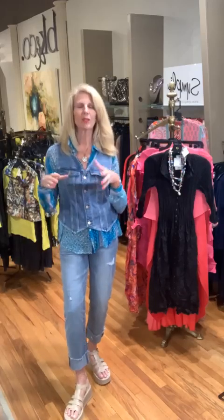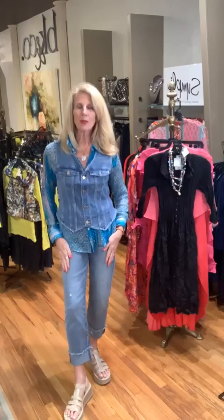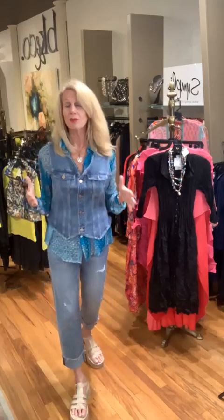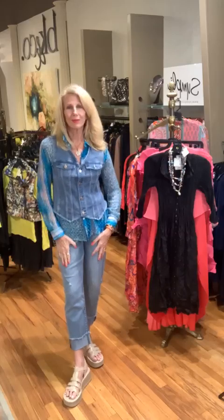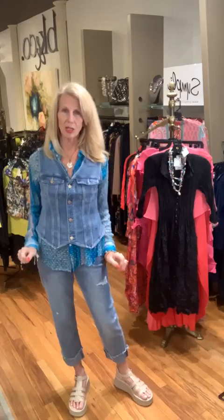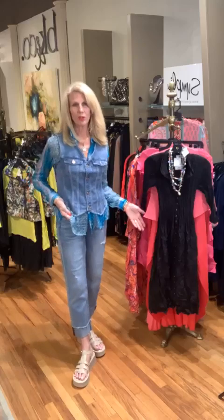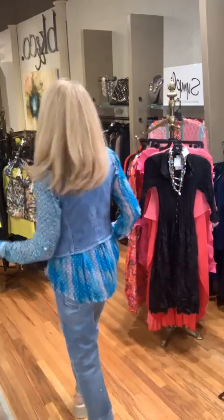You can continue to wear your distressed, but the market is definitely slowing down on distress and moving towards more refined, a little bit more polished jeans. Wider cropped, straight cropped, lots of flare, lots of full legs. So you've got a lot of variety. This one we love. I think we show it almost every segment because it goes with everything. If you want a nice relaxed jean look, this is it. You can uncuff it if you want a full length jean, or you can have it cuffed for a more cropped look. I'll give you the front and back.